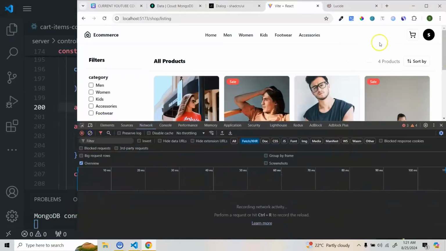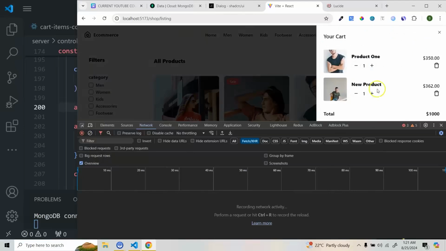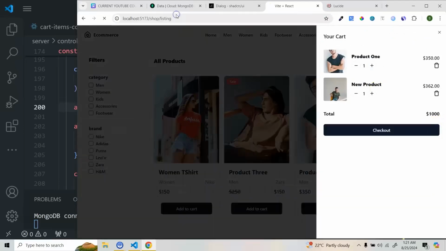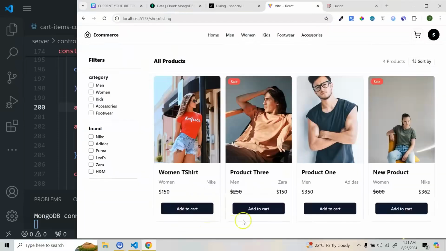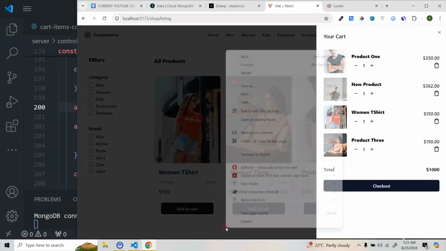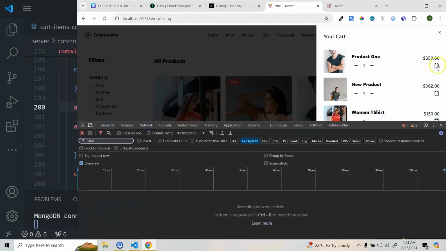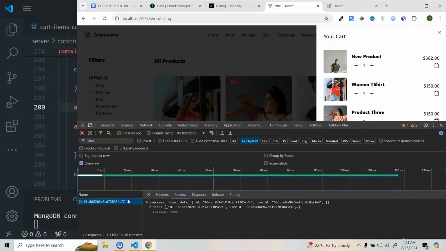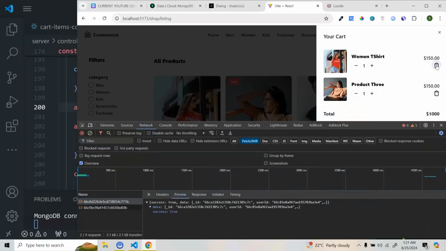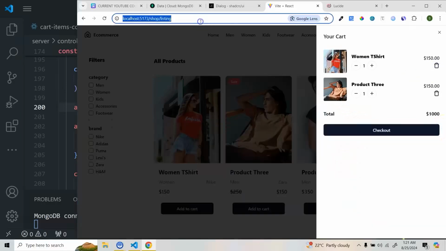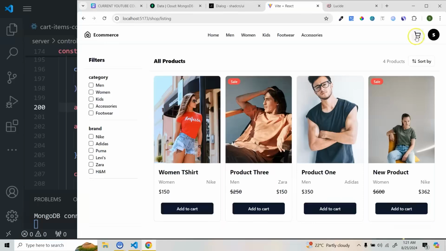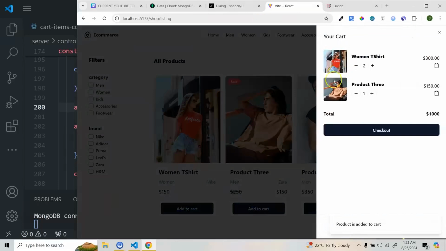Let's see. So now let's open this. Okay, now let's try to, I think let's refresh this. Let's add this product first and this one. Okay, and now open this. Let's go to network tab and let's try to delete this. Okay, now it's getting deleted, right? So we're getting only 3. If I delete this one, it's also getting deleted, and if I refresh this page, we should get updated data. We're getting 2, and if I add here, you can see this will be updated here. So this is now 2.